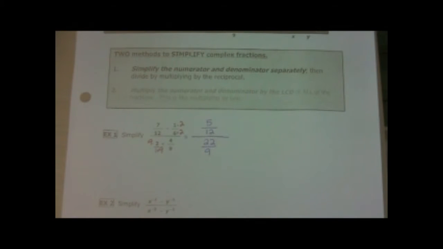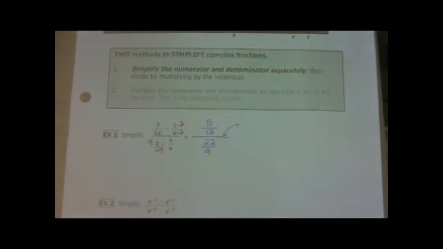Now we've got to do the same thing with the denominator. Okay? Remember, 2 is the same as 2 over 1. And I find if you put the 1 there to make it a fraction, you're less likely to make mistakes. Now, what would we use as a common denominator? How about 9? So here, I need to multiply my denominator by 9 and my numerator by 9. So now I have a common denominator of 9. And in my numerator, I have 18 plus 4 is 22. So here's what I have. This is my complex fraction.